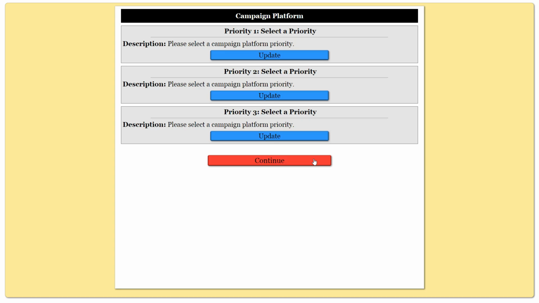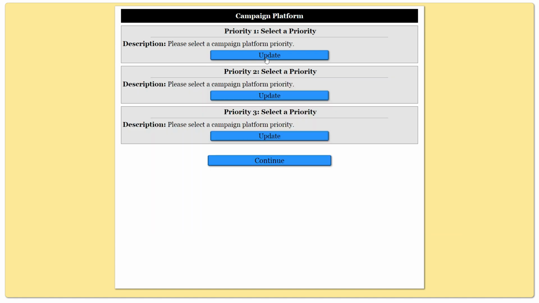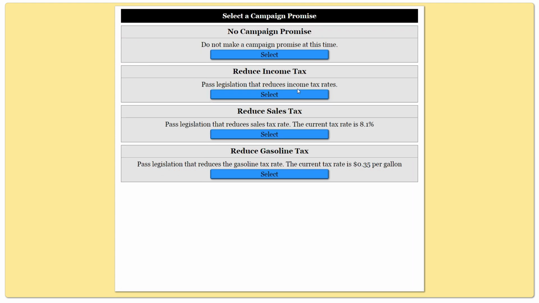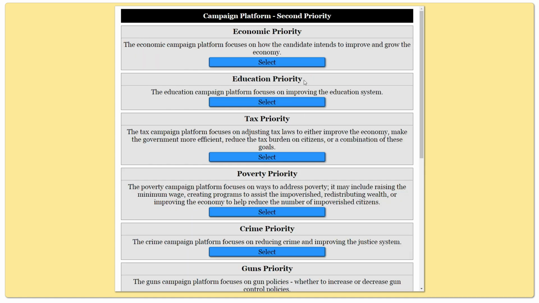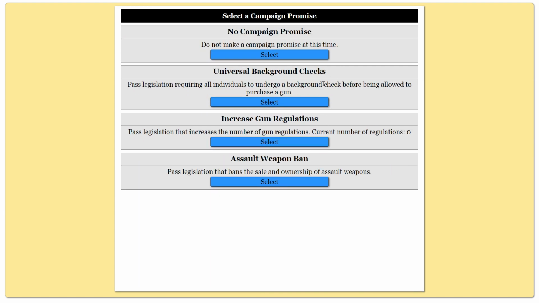But this time we're going to have to be a little more thoughtful about how we want to do things. So we're going to start with taxes, and we're going to run on a reduction of the sales tax rate, which is awfully high. Let's run on a reduction of that. We've already made inroads with these folks.